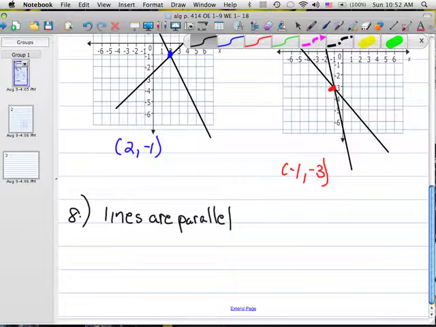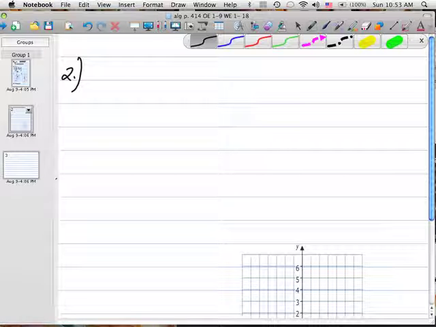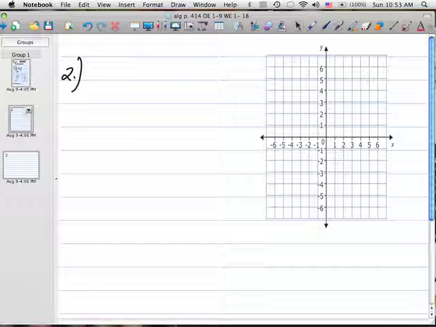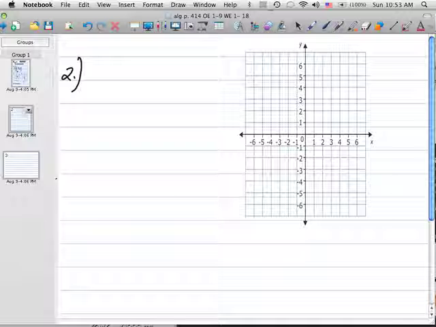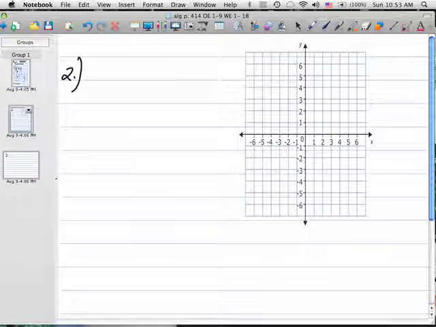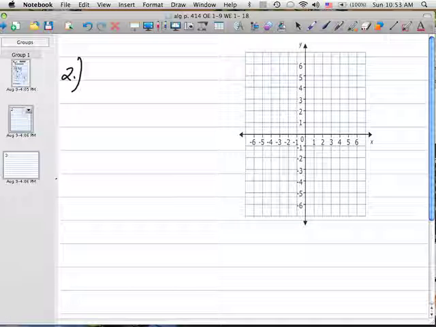Okay, now we're ready for the written exercises. Number 2, we're going to solve each system by graphing. In order to graph it, your equations must be in slope-intercept form. And on the notebook paper, I want you to do the work to get them in slope-intercept form, and then get graphing paper, because you need it in order to graph correctly, to find the exact point of intersection. So graph paper to graph, notebook paper to get it in slope-intercept form. And make sure you do a separate coordinate plane for each problem.